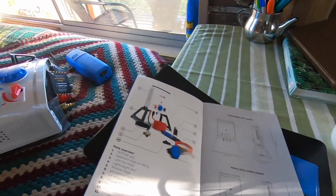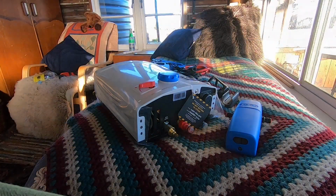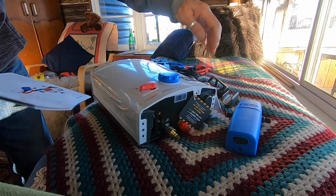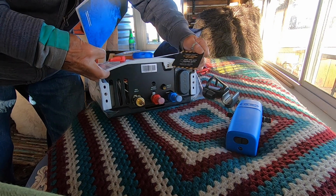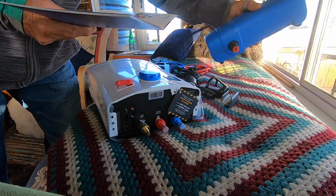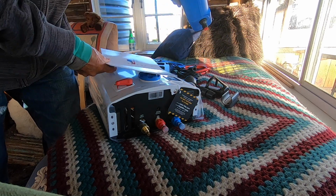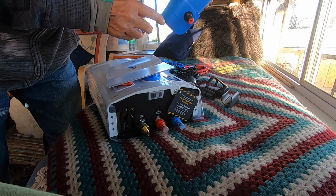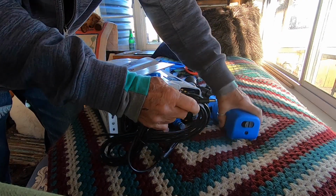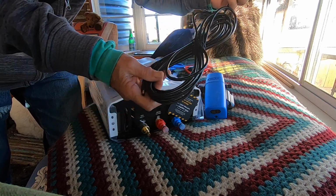Made a cup of tea and I've got the book. So I'm going to sit down now and see what all this is about. Okay, this big bit, this is the hot tap unit, and on the bottom here it's got all the connections. Right, this thing here, oh gosh, that's heavy. That's the pump. That's the heaviest little 12-volt pump I've seen. I believe you turn this switch on to prime it. Oh, there must be something to go in there. Oh yeah, here. Okay, so we got this. Goes in there. This goes into a SIG socket, which I do have. Brilliant.